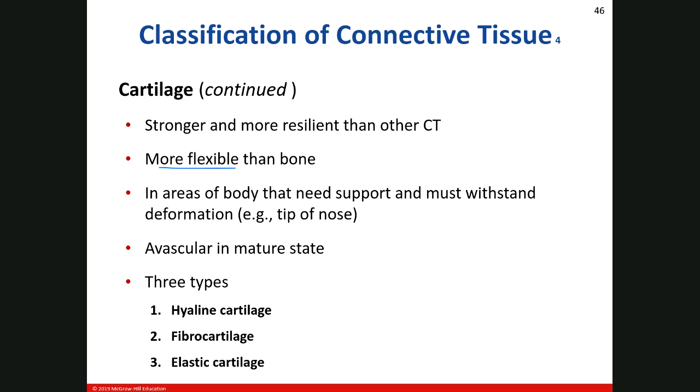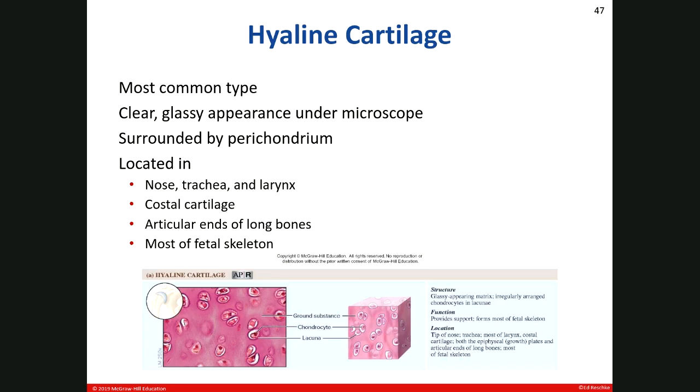So the 3 types here are hyaline, fibrocartilage, and elastic cartilage. We're going to run through each here. So hyaline is the most common. It has a perichondrium. You need to know that because not all cartilage has a perichondrium. Hyaline does. It's found in most areas where you would think to find cartilage. So the tip of your nose, and part of that, remember we talked about briefly last week, the bony nasal septum. There are 2 bones. We'll go over it again. But anyways, part of your nasal septum is hyaline cartilage.